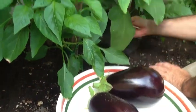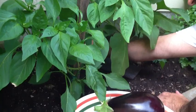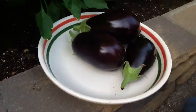You might as well get them all, huh? You think that's enough, or you want to grab one more? Okay, let's get inside and make some eggplant Parmesan.